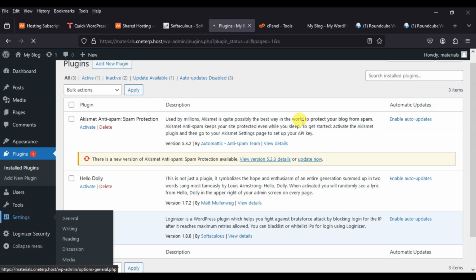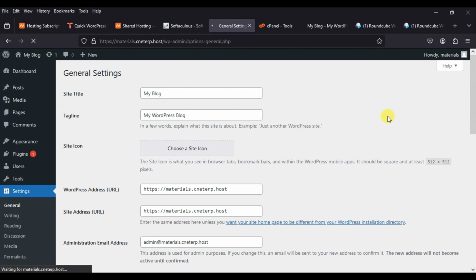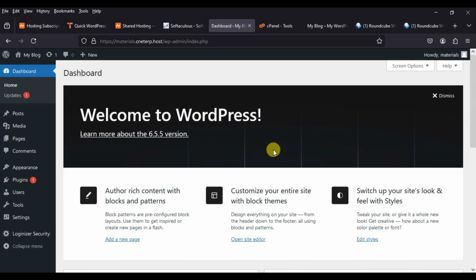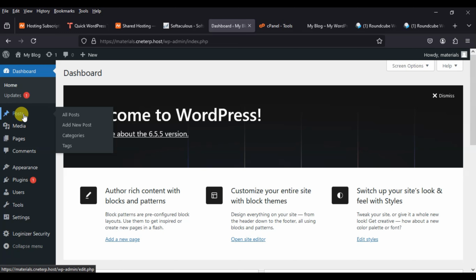Okay, so now that we have made it to the dashboard, congratulations. So I will walk you through the dashboard and how to find your tools. When you come to the dashboard, if you are a blogger, just posting news or articles or whatever you are posting, where you will be going every time is here.